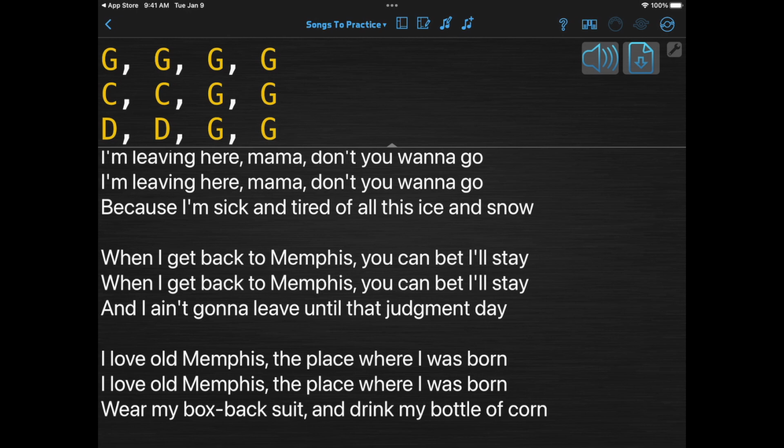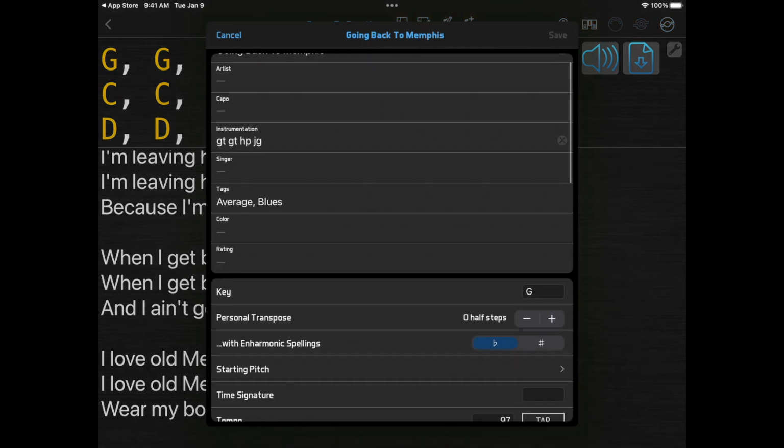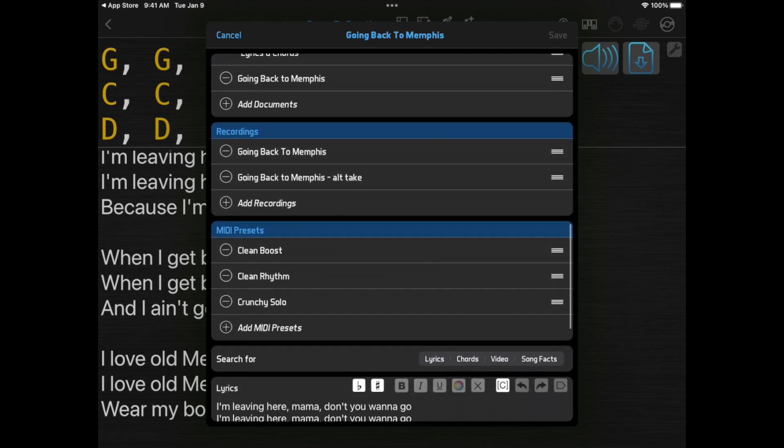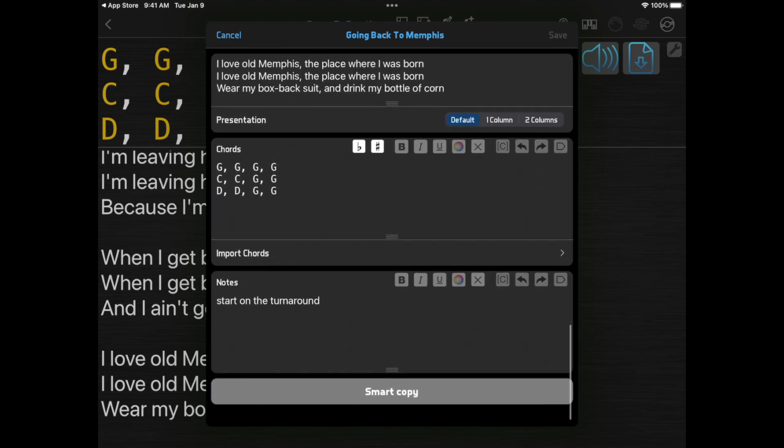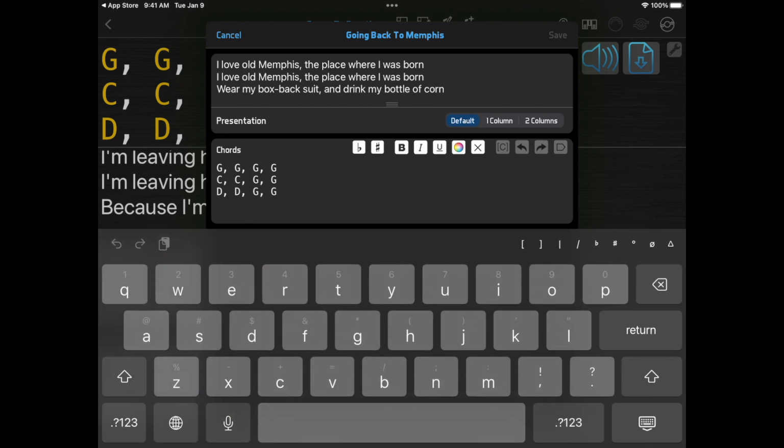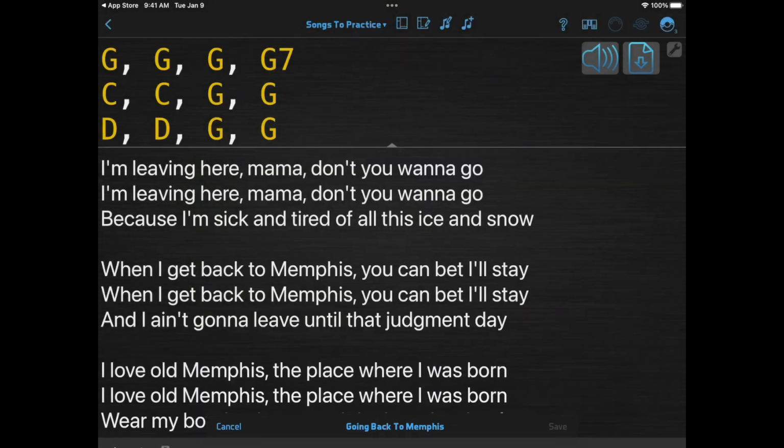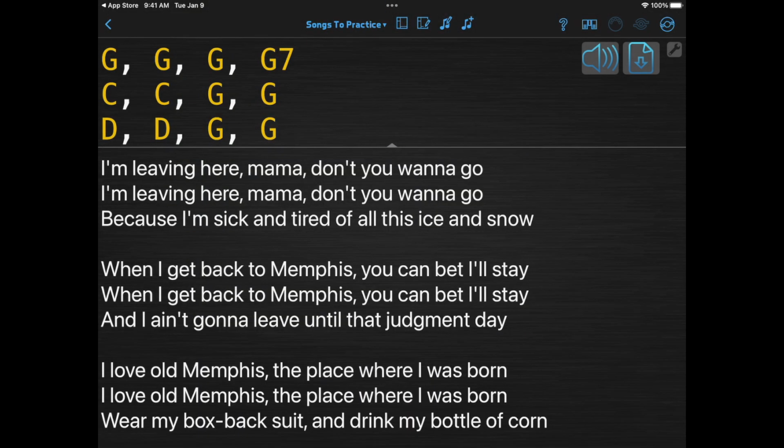Now let's see how you can add or edit your own data. If your account administrator gave you editing access, you can click the Song Edit button in the top toolbar, then scroll through the pop-up window to see what you can edit. Just remember that anything you change here will affect everyone else in your band. So you could correct mistakes or add missing info, but you shouldn't change things for your own personal needs. You can look into the personal sync functionality if you need something like that.